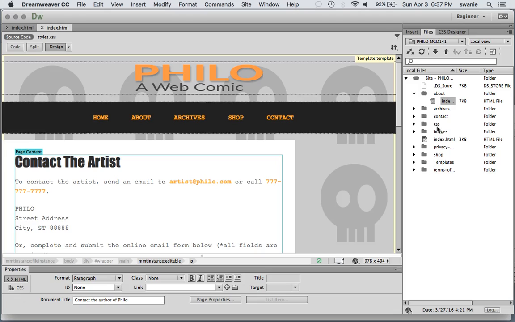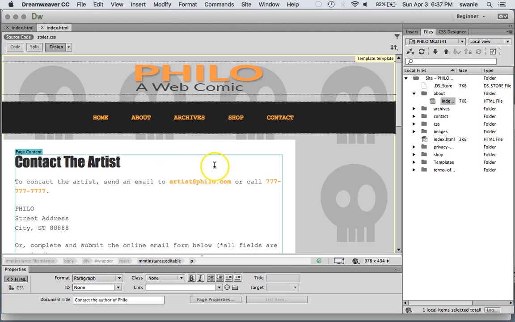So either we want to go create a link to it if we actually needed it, or if we didn't need it, then it'd probably be best to delete it, just to keep everything as clean as possible. So there's a lot of tidiness in this web design game. So let's go ahead and take a look at how we do that.